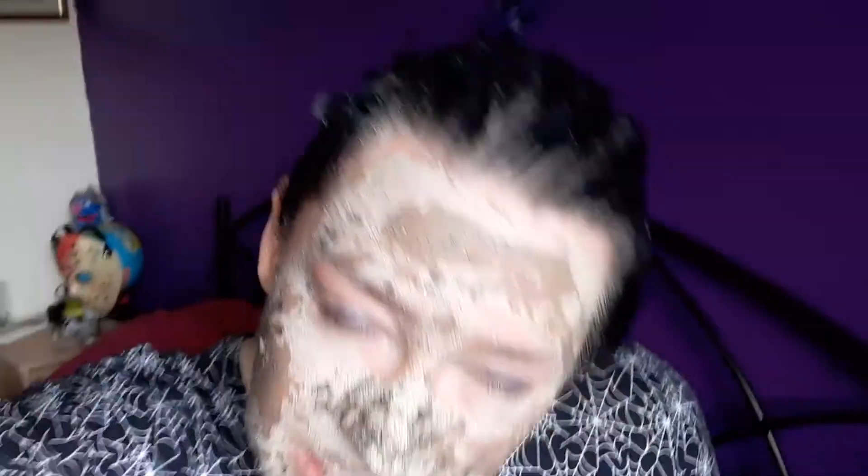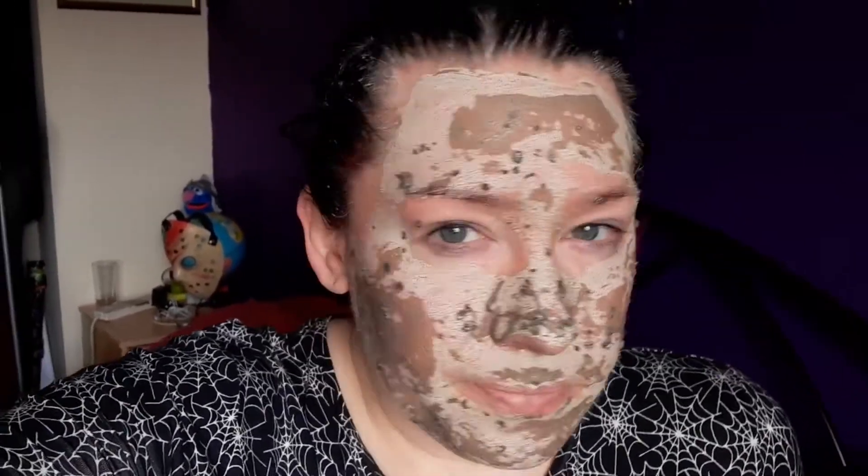I've got my banana hair mask on — you can't see it but it's there, I promise, and there's lots on there. I'm giving a couple of days without the T3 toner because I think we're narrowing it down — I think that may be the reason for the greasiness, the oiliness, should I say. So I'm going to skip that, and when I take this off I'm going to cleanse. I did cleanse before I put it on as well though. What do you do — cleanse, mask, or mask, cleanse? Not too sure.